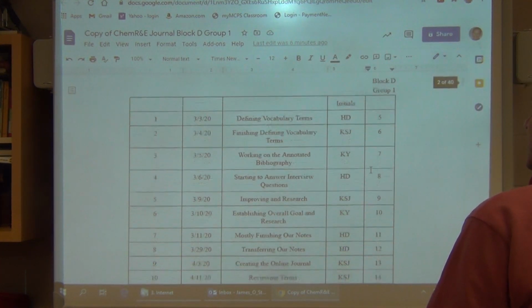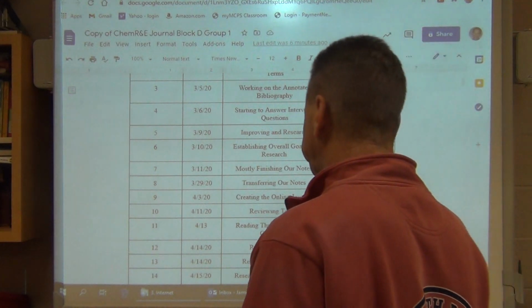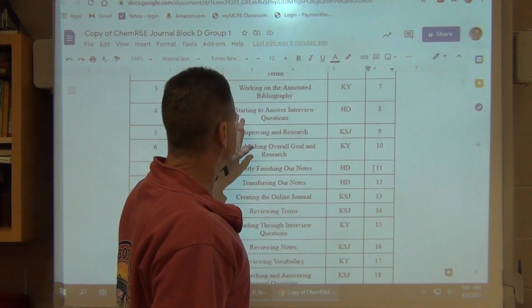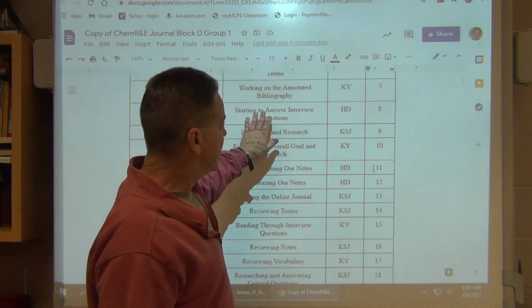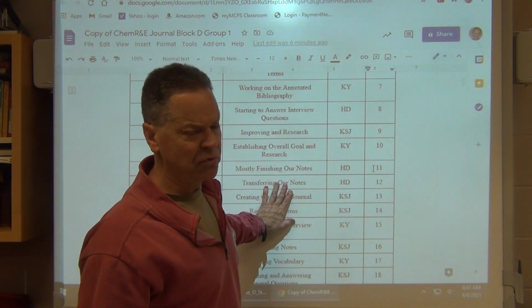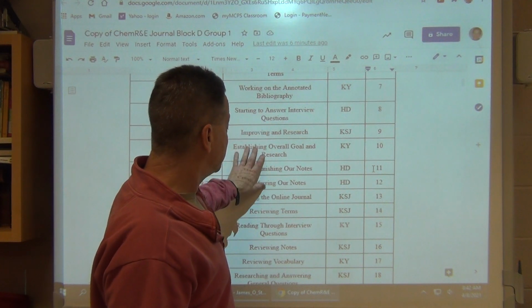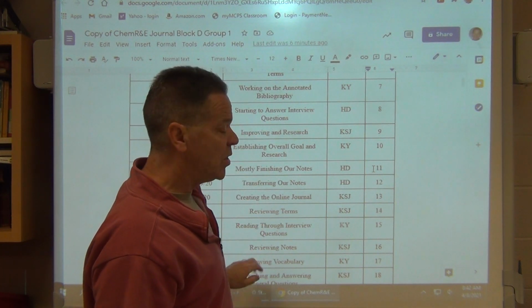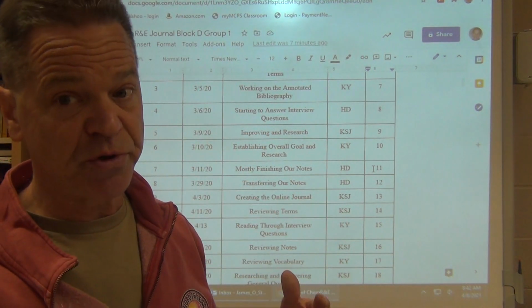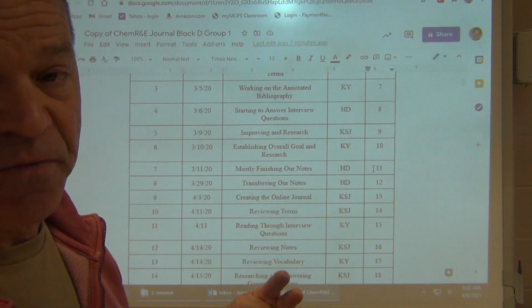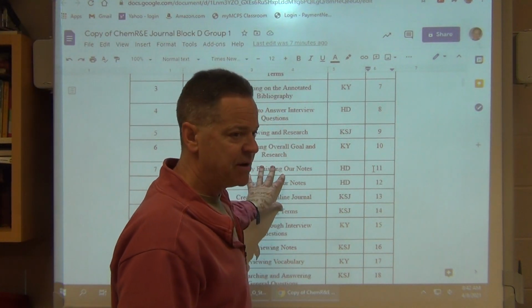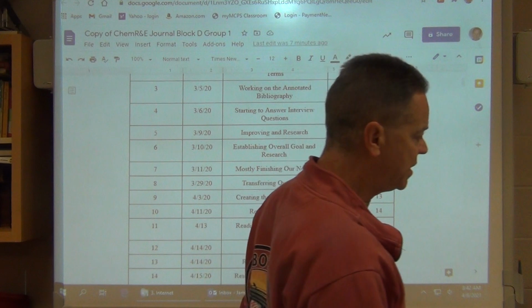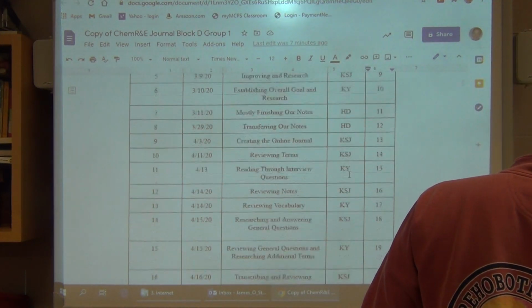Okay, next we'll go down here and look at these entries. Again, the entries should not just say "journal entry." That is pretty worthless. We know they're journal entries. This is the journal, but each of these gives a description of what the entry is about. As you can see, a short sentence or phrase that describes what you were doing that day and how you're describing it, right?